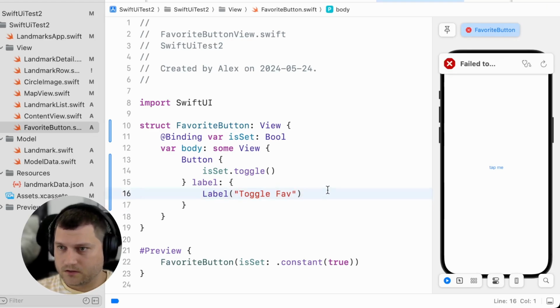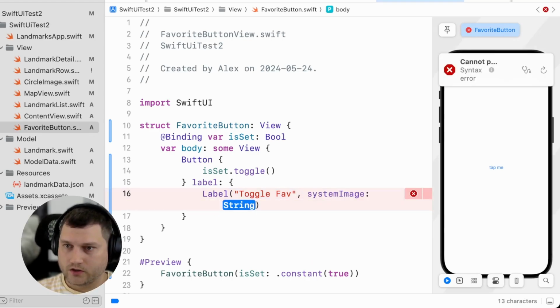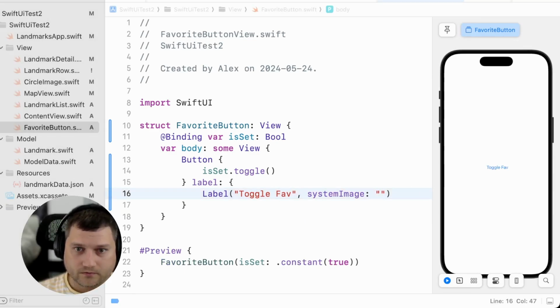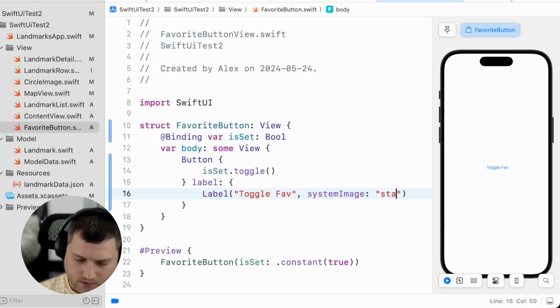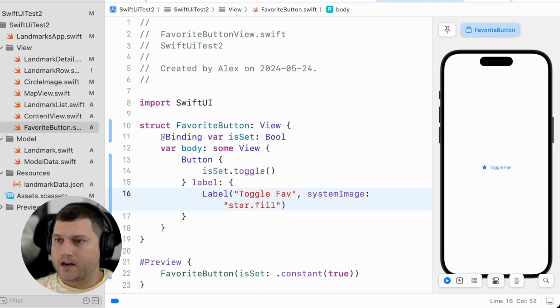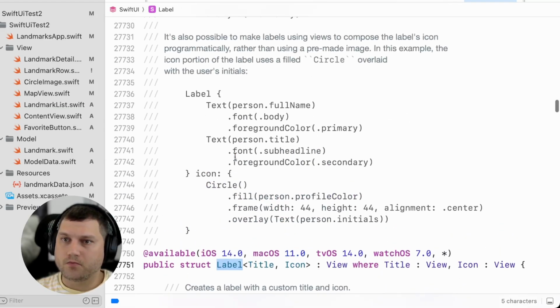So what's the difference between label and text? System image. What's the system image? Oh, right. Star fill. And I still don't know what a label is. We've been using text so far, but now there's something new that's called label.